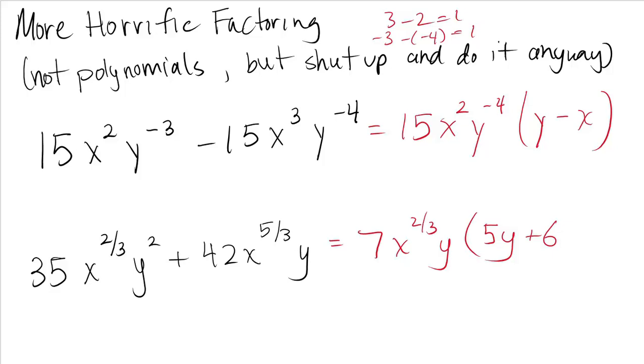Students tend to find this harder to do because of the fraction arithmetic, and that's where this subtraction step might come in handy. Instead of asking it as a guessing game like I like to do, just subtract the exponents. You're starting with a 5/3 and you pulled out a 2/3, so subtract those. That's 3/3, which is 1. It leaves behind an x to the first. There was a y there, but we stole it, and there's our answer. Again, if you're not sure, you can distribute and check that.